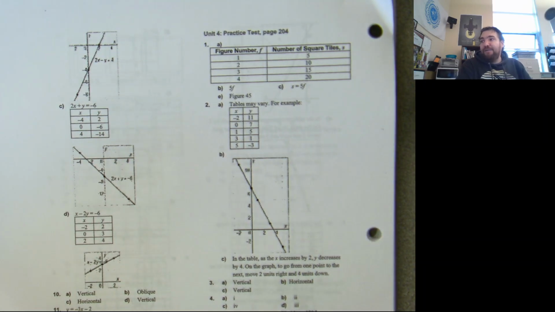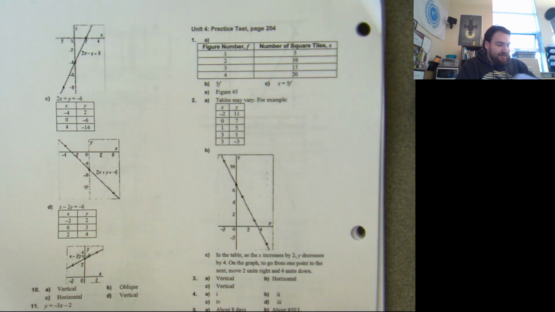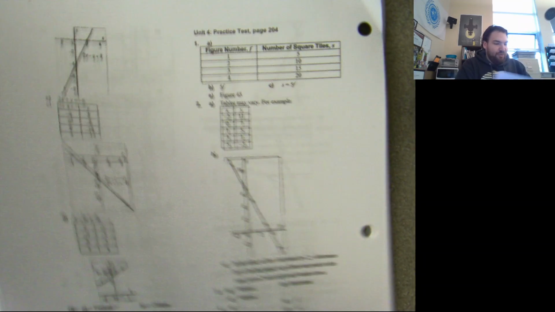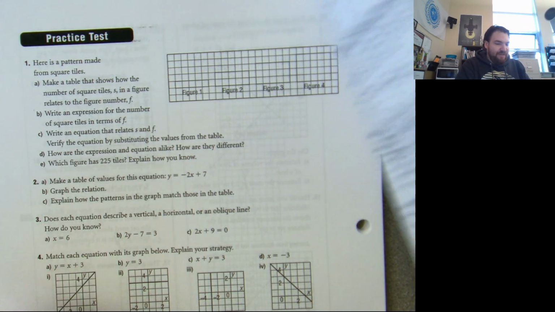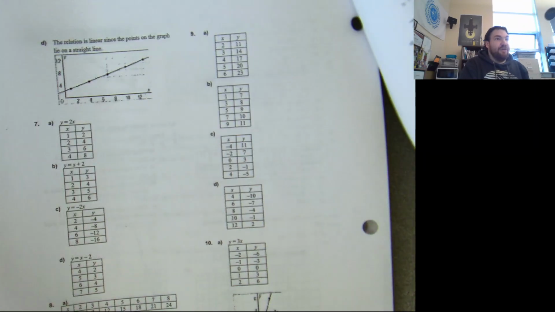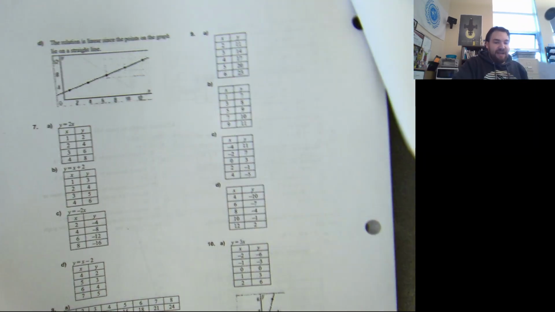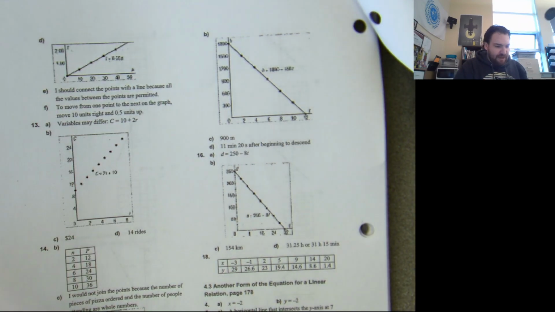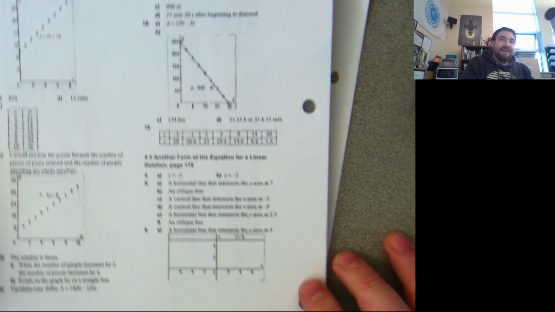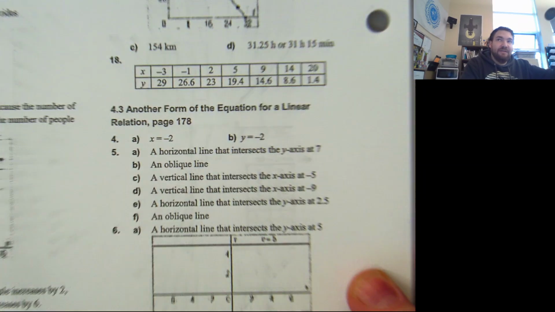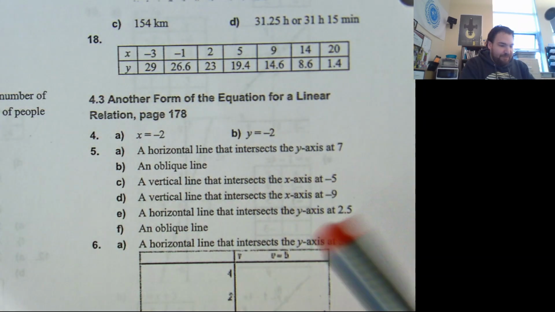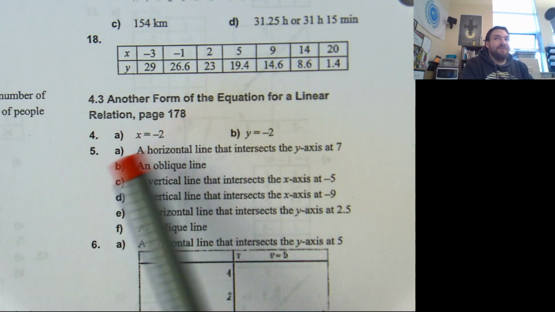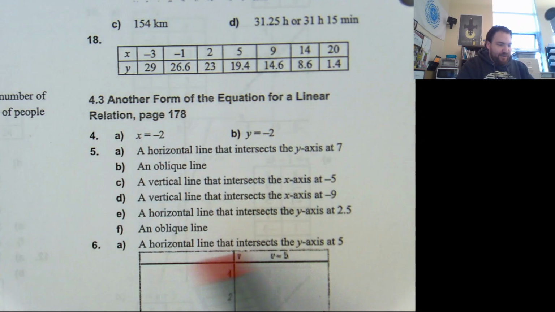Recording now. I don't know if you actually went back and looked, but it's the answers to all of the stuff that we've been doing. So that textbook question is page 178. If you take a look on this page right here, it says page 178. And it follows that these are the answers to the questions I assigned.